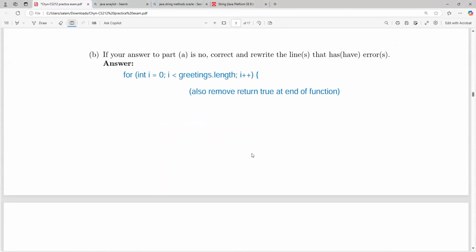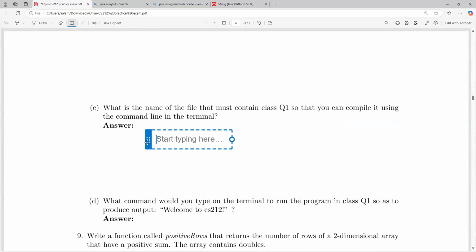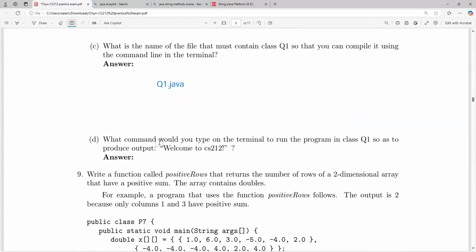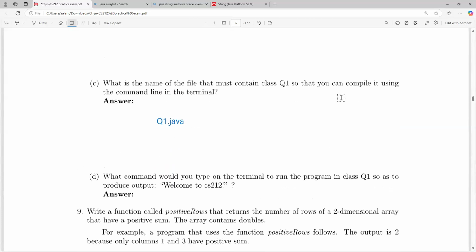Is it like the name of the file? I think Q1.java. Oh, that's it? Q1.java? Yep. Okay, then we're going with this. These are weird questions to ask.